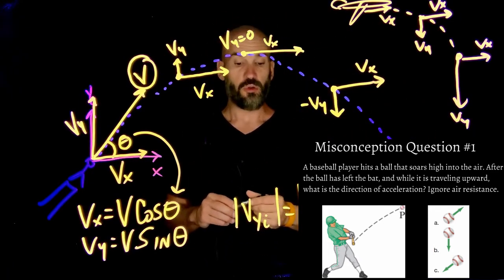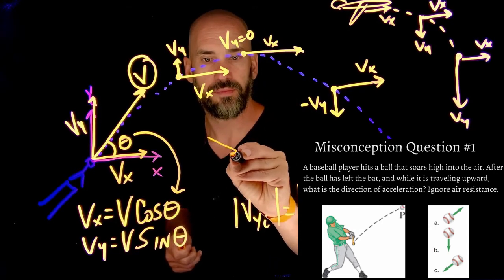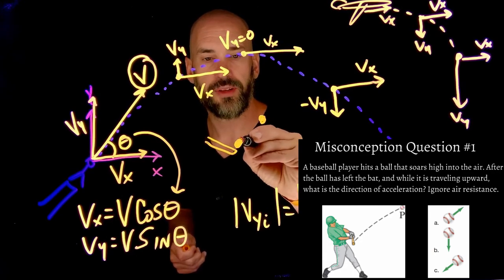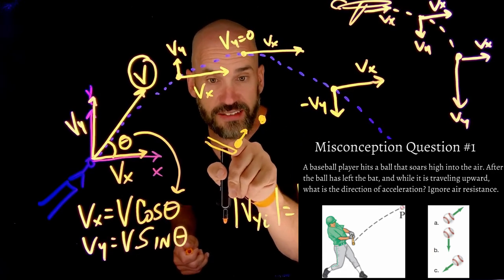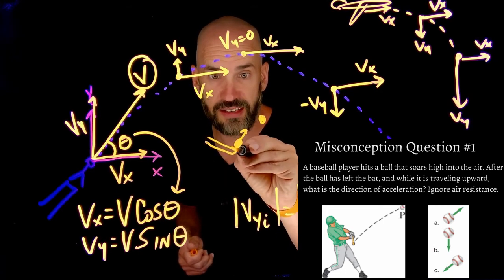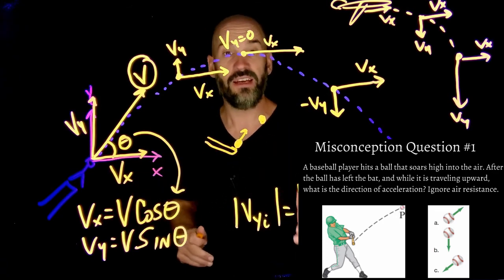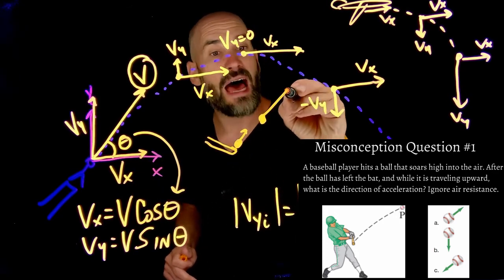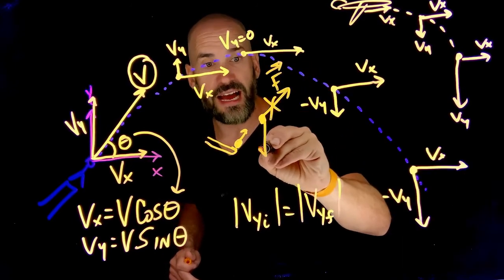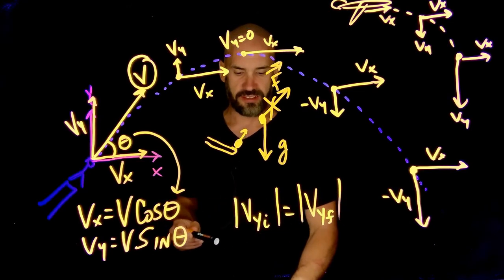Let's say here's the bat, and I'm hitting the ball here. At that very instant, there's a force being applied to that ball while it's in contact. But the second it leaves contact, there's no more force from the bat. So here, there will not be a force in this direction. There's only going to be the downward force due to gravity. I hope that's clear.